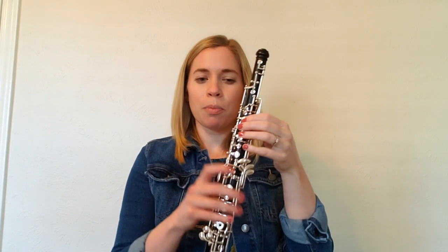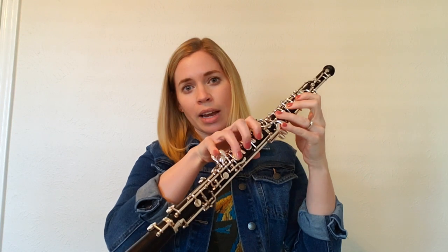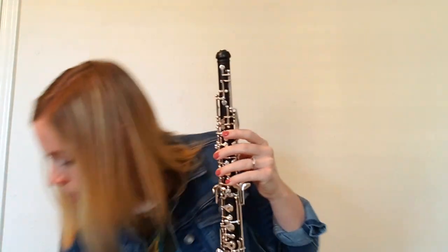The oboe is made up of three parts: the upper piece, where your left hand goes, the lower piece, where your right hand goes, and the bell, which will project its sound. You'll also use a reed, which inserts into the top hole. My reed's been soaking in some water, so it is ready to go.